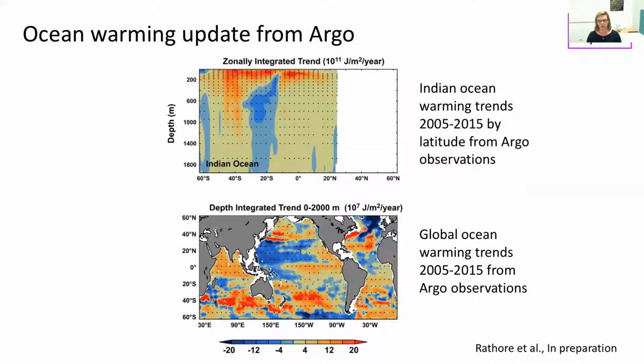And so the spatial map shows you the regions that have experienced the most rapid warming in this recent period, and here you see that the Indian Ocean and the Southern Oceans are taking up the lion's share. And looking at the depth section above, that heat is penetrating down to the limit of the Argo observations at 2,000 metres and very strongly in the Southern Ocean.